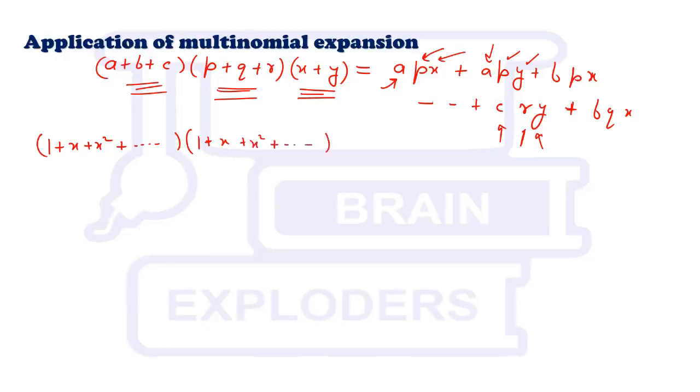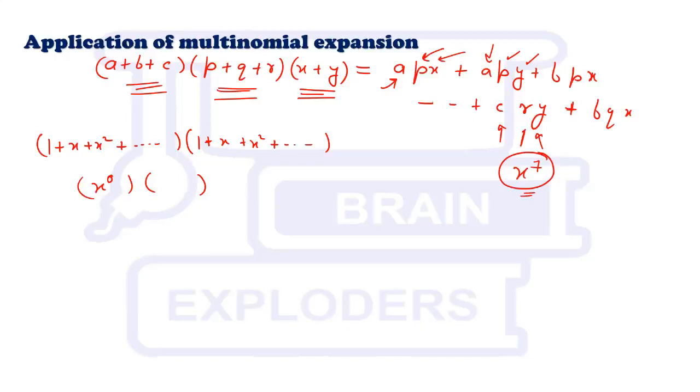Here also the terms will be like this: one factor from the first bracket and another from the second bracket, but this time there are not many variables. There is only one variable x, so the series will contain 1 plus a constant times x plus a constant times x square plus another constant times x cube and so on. But suppose we take x raised to the power 7 into consideration. Let us see how we can get x raised to the power 7 and what its coefficient will be.